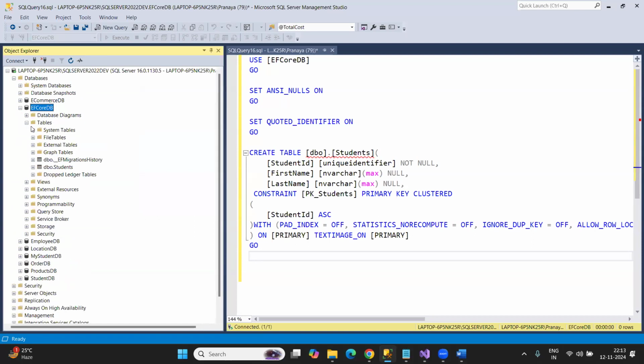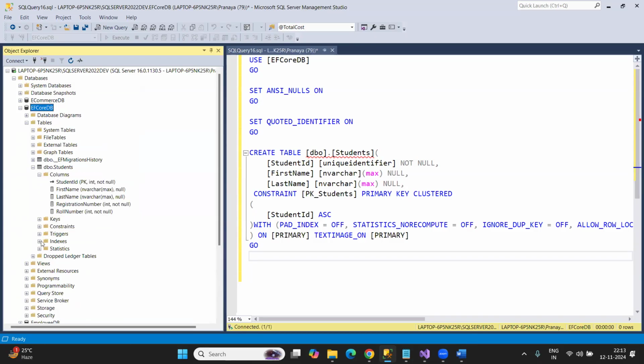Now open the table. So the students table, these are my columns. And here you can see, is one index created or multiple indexes? One index. Unique index? Yes, it is a unique index. Clear, guys? Whenever we create an index based on multiple columns, that index is called a composite index. But it is up to us whether we want to mark that index as a unique index or non-unique index.